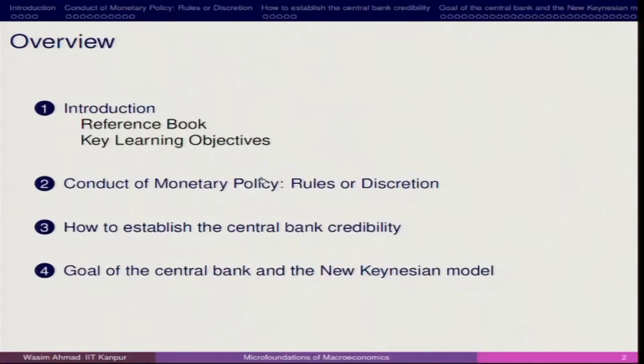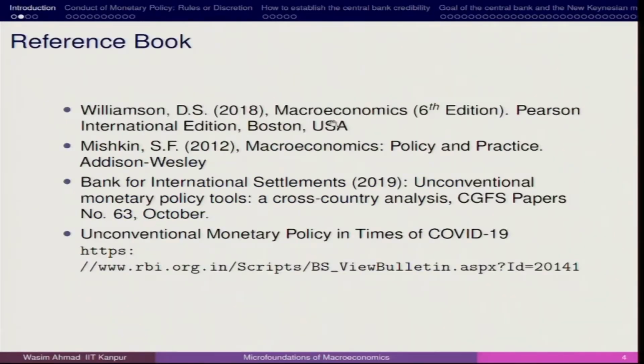So, here we have the conduct of monetary policy. So, we will be talking about it. Here we have the references. I have referred to Williamson and Mishkin. So, here you have Frederic Mishkin's book, Macroeconomics: Policy and Practice. Then I have also gone through some of the reports available on the RBI website.